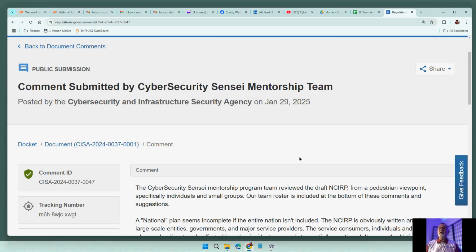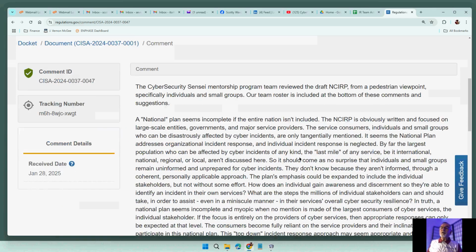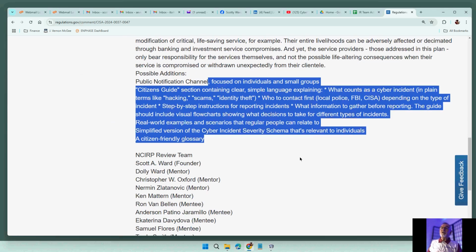I'm really looking forward to when they publish the final plan to see if any of the things that we suggested get added. To me, that would be so cool. Maybe it was us that gave them the idea to make it better by including some of our suggestions. And these suggestions were from Kate and Samuel. They weren't from me. So I'm just like, you go, guys. This was super stuff. All right? That's all I have, everybody.